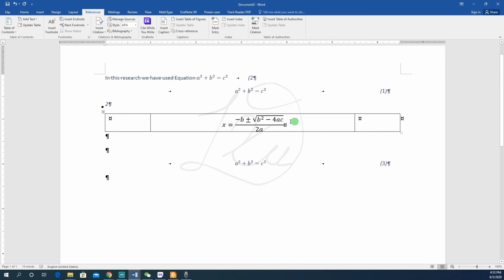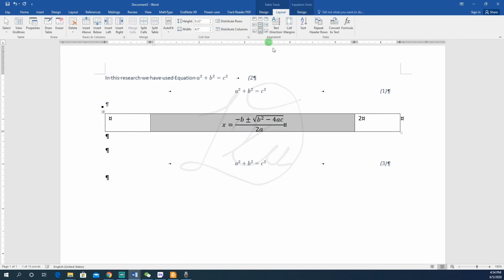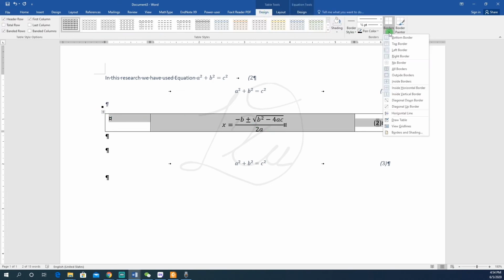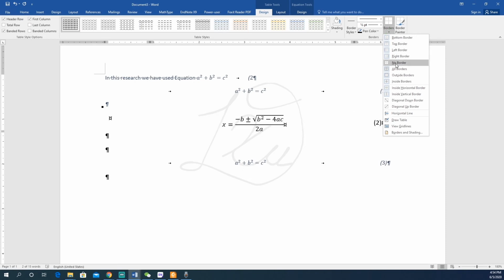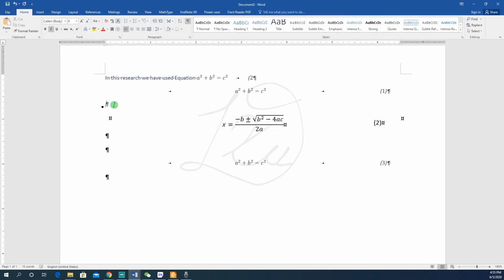After we do that, the equation number does not want to be inserted in the table. So the equation number is here now. We can cut and paste it back to the right cell. Make sure the equation is aligned in the middle of the cell, and this number is aligned in the middle of the cell as well. And put the parentheses. Now select the table, from design here, from borders, select no borders. Now we can do the in-text cross-reference again.